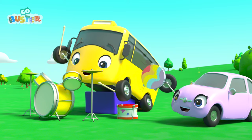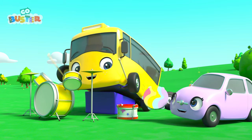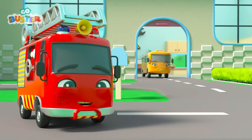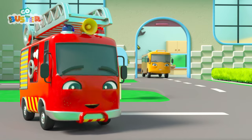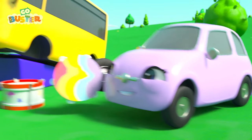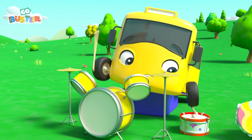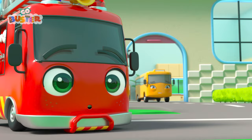Buster's drumming, Buster's drumming, making noise, making noise. What's he going to do with his old toys, his old toys?